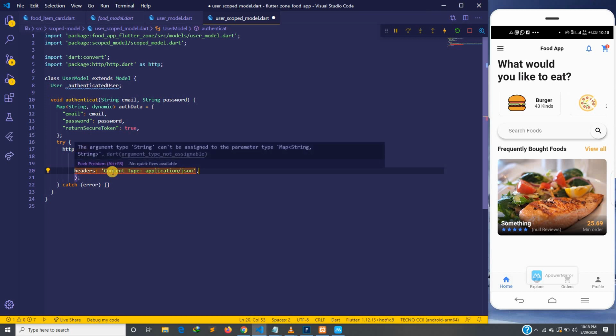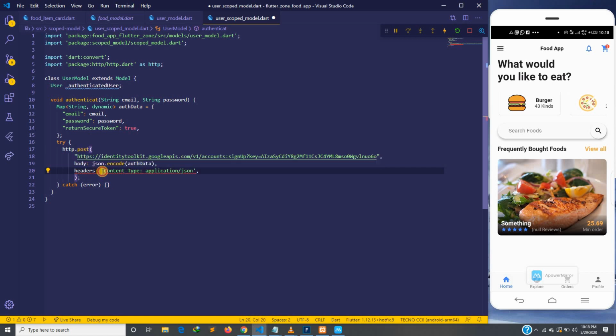And I don't know why the string argument cannot be sent to the map string. Oh, yep, it's supposed to be a map. Because we have a lot of headers, this is going to be a map like we have before. So we have to pass in a map like this.